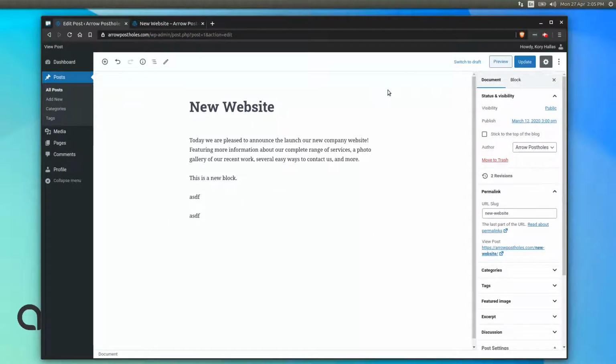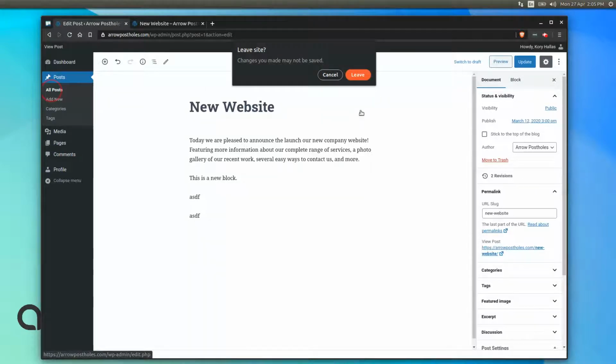Keep in mind that you can preview what it's going to look like on the website before you save it. If you click the switch to draft button, it will unpublish this article and set it as a draft status, which means that the public cannot see it yet because you're still working on it. But since this is an already published article, I would hit update, which would save my changes and make them visible on the public website. Since I don't want to save the work that I did, I'm not going to do that. And instead, I'm just going to switch back to my post list, and it warns me that the changes I've made will not be saved.